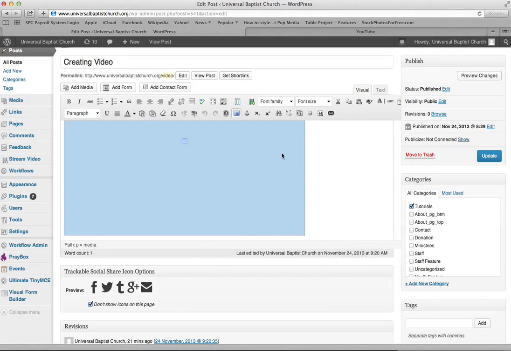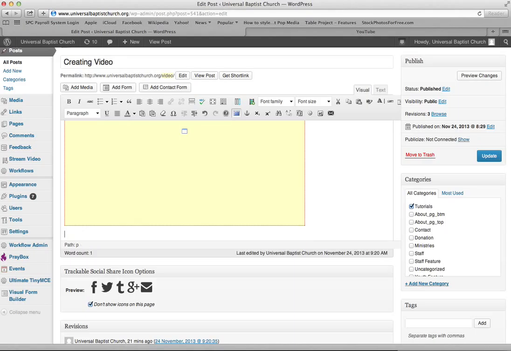So I select my representation for my static video. I use the right arrow key to select right in this area, right after the video. So once again, I select the image and I use the right key on my keyboard to get just after the image. I then can hit a return to make sure I'm down on the next line. And this is the same technique you'd use to work with images as well.